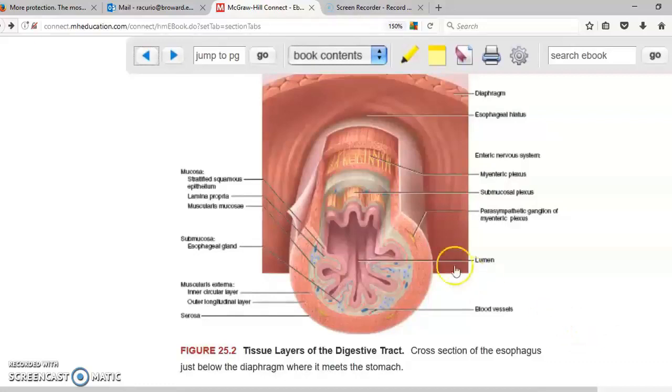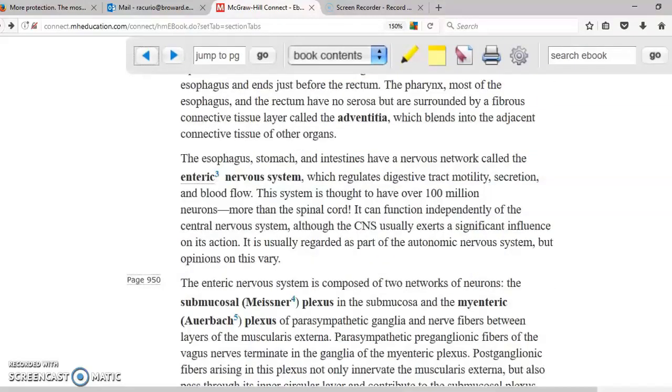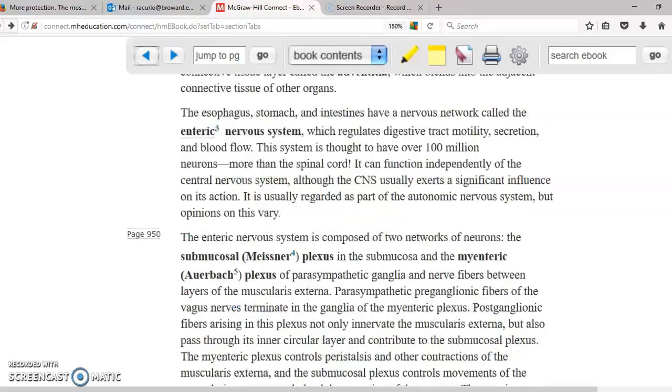If we scroll down, regardless of the area of the digestive system that you are working on, you're going to see the digestive system has 4 layers: mucosa, submucosa, muscularis, and serosa. Scrolling down, we're going to have nerves, and these nerves are going to help us move the intestines, the stomach, and all the other organs that need to be moved in the digestive system. And these are different plexuses, different sets of neurons that are going to move that. One of them is going to be the myenteric plexus, and the other one is the Auerbach plexus.